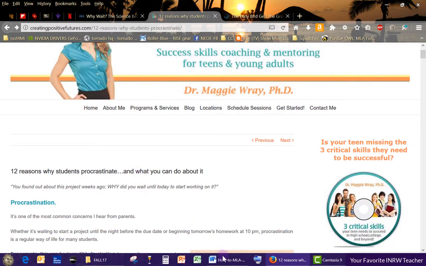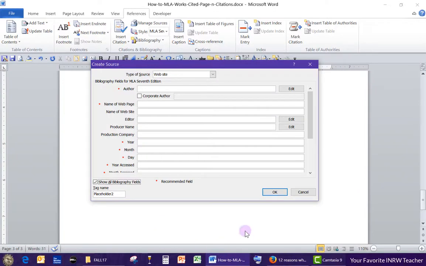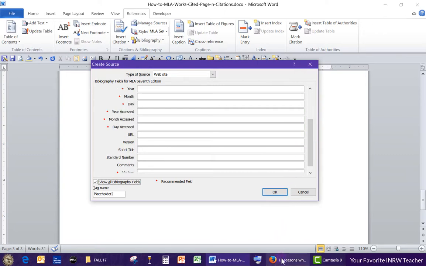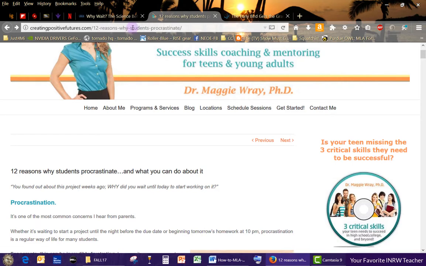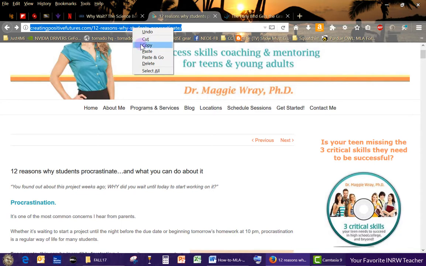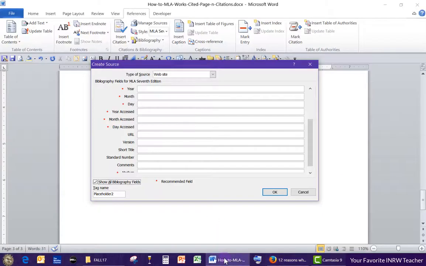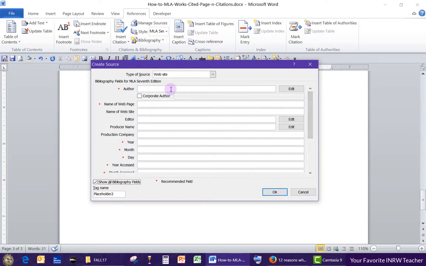if you're not listing your sources here at the bottom on your Works Cited page, then maybe that's the first thing you could add. But I want you to know that it's not the only thing that you are required to add. Okay, so left click once, right click over that, select copy, and then right click paste. Okay, then go back up here.